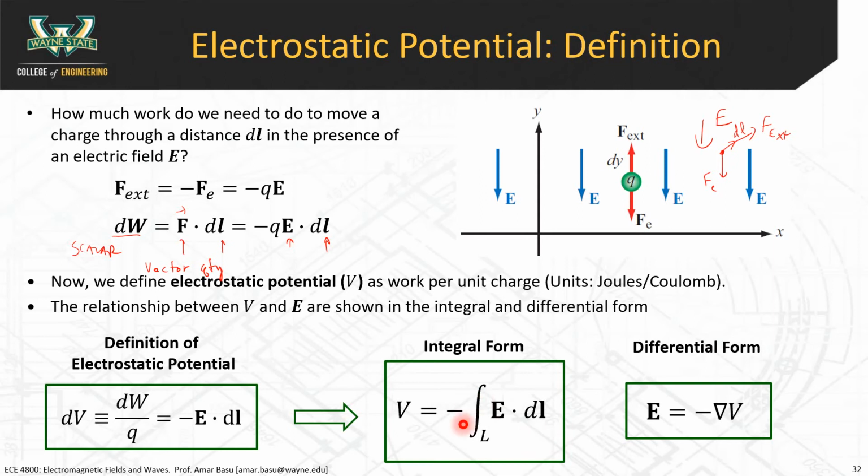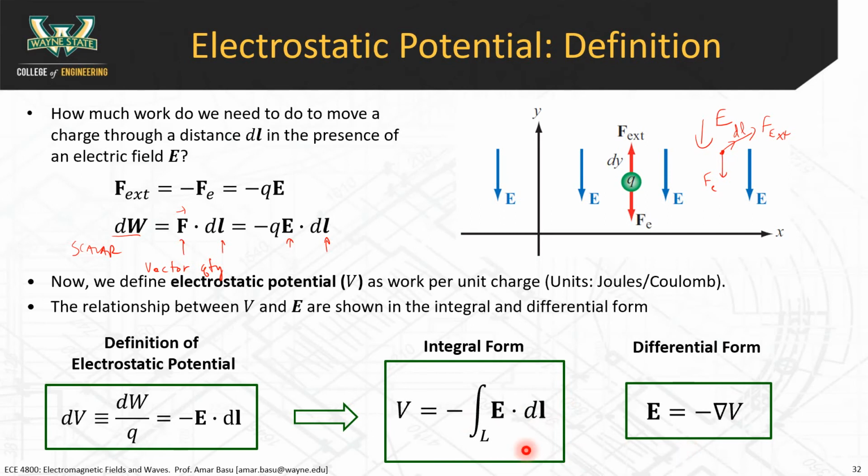And if you were to now take the gradient of both sides of these equations, you're going to get E is equal to the negative gradient of delta V. Now, the gradient, if you remember, is kind of like taking a derivative. In vector calculus, you can take partial derivatives, and you can also take the gradient. The gradient is kind of like taking the derivative in all directions. It incorporates the partial derivatives in all coordinate directions. So it becomes a compact way to do differentiation and not have the dx, dy, dz terms as you've seen in some of the other equations.